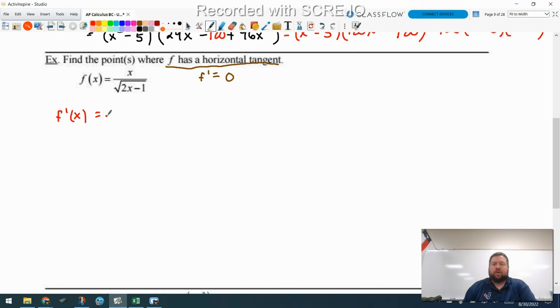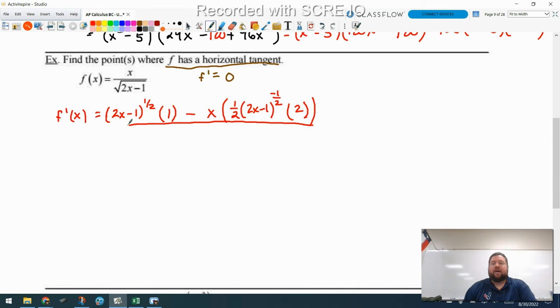All right, so step 1, find f prime of x. Quotient rule. So we're going to do low, I'm going to rewrite this in exponent form, 2x minus 1 to the 1/2 power, d high times 1, minus high, which is x, and then d low. So I'm taking this 2x minus 1 to the 1/2 and putting it through a derivative. So multiply by 1/2, keep the inside part the same, subtract 1 from the exponent, so negative 1/2 now, and don't forget about your chain rule. Multiply by the derivative of the inside, which is 2. All right, then all of that is divided by 2x minus 1 to the 1/2 power squared, the denominator squared.